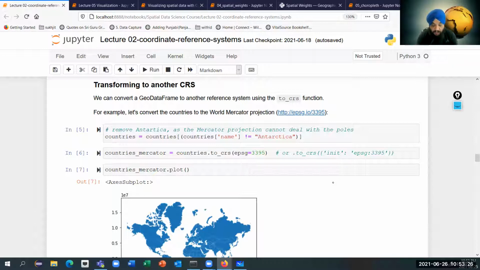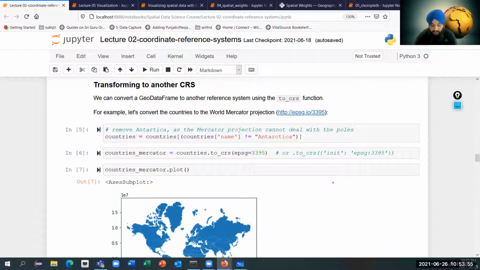Let us suppose there are two files. One is in WGS84 and the other is in a different format, let us suppose 32643. One measures the distance between A to B in degrees, and the other in meters. And if we are performing calculations on them, we could have a race condition, and we do not know what exactly would be the right answer.